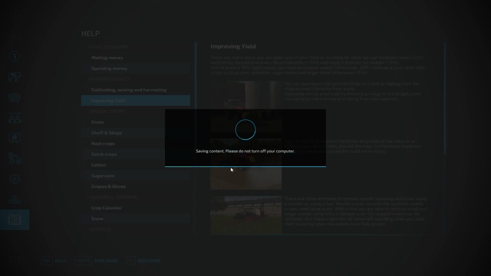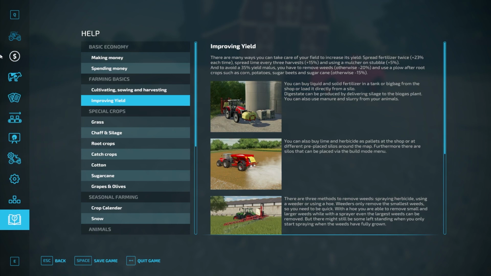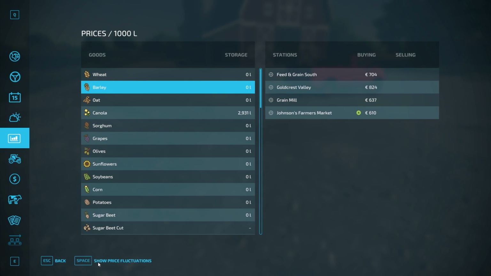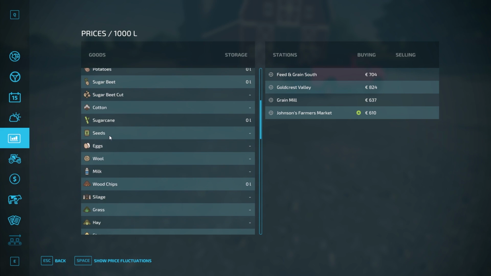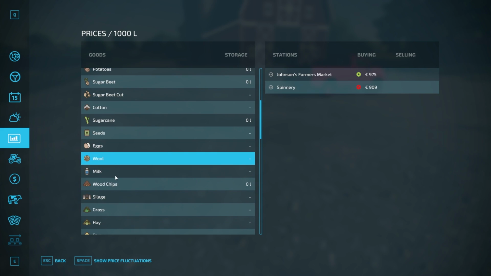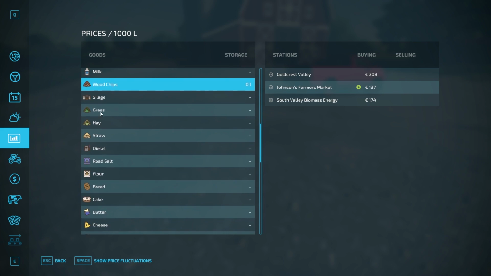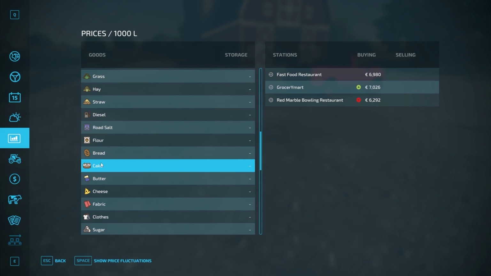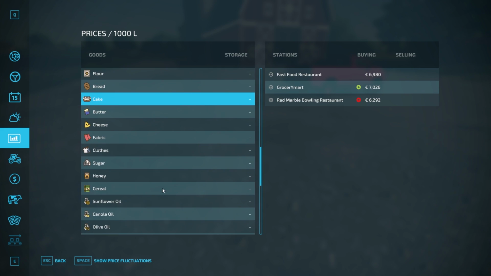That's okay. What I'm going to look at just real quickly is something I wanted to show you. There's a production chain component to it now as well. You can sort of see it a little bit here if you go show prices. Come down here. We've got eggs, wool, milk, wood chips, silage. Okay, some of that's normal, par for the course. But look at this. Flour, bread, butter, cake.